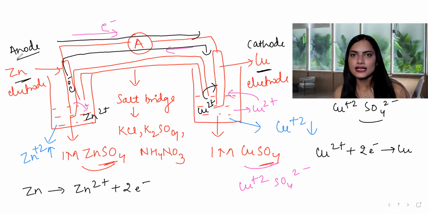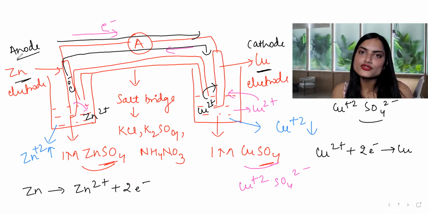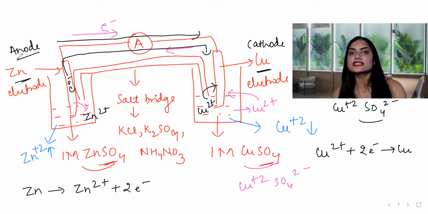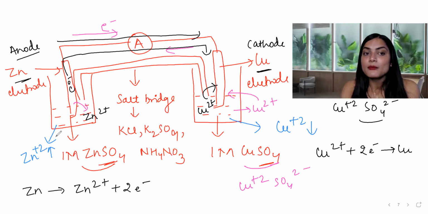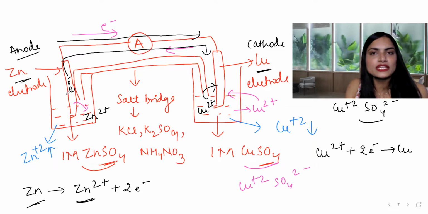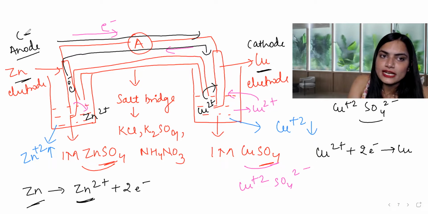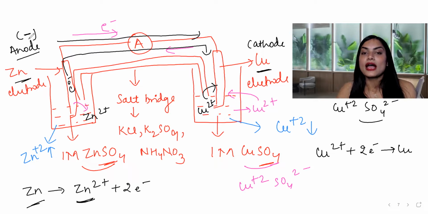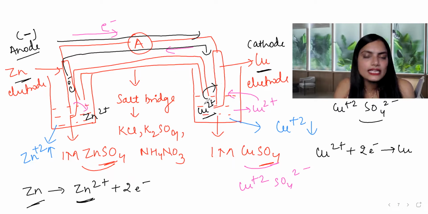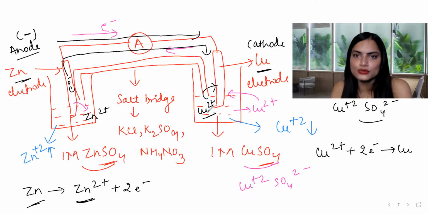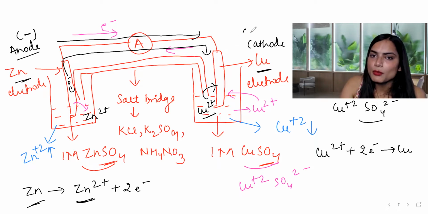I hope you will remember this. And now let's understand which charge this anode will have, and which charge this cathode will have. Please listen to me very carefully: because zinc atoms are losing electrons and are converting into Zn+2 ions, this electrode will be left with electrons. Hence this electrode is negatively charged. And because these electrons travel through the wire towards this copper electrode, where Cu+2 ions gain electrons and deposit on this cathode, this electrode will be positively charged.